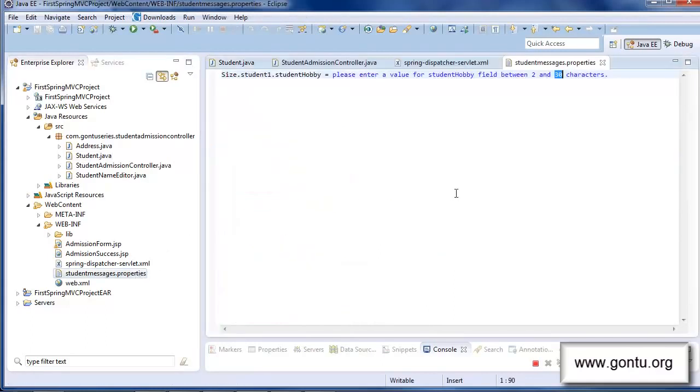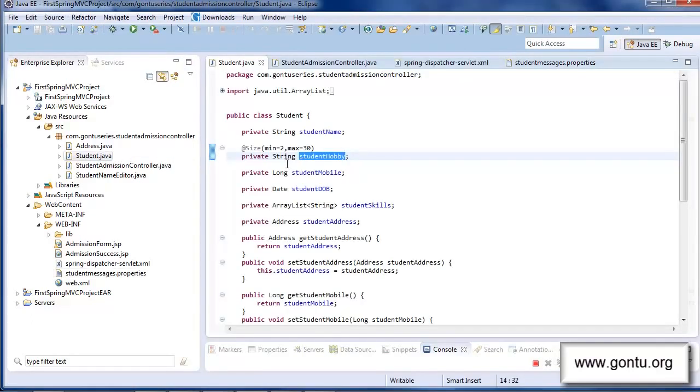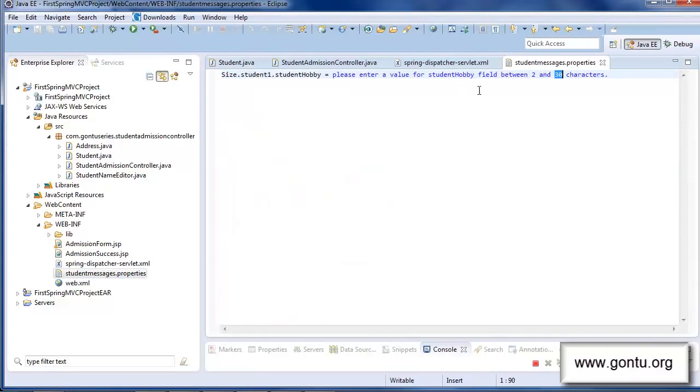Now Spring MVC says, developers, this is not so good way to keep all these as hard-coded values in the error message. In future, if some developer would make a change in any of these three values here in the student class, then he would need to make a change in this error message too for all those modifications, which is not so good way of programming.